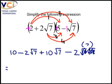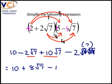So we've got ten minus two square root seven plus ten square root seven, which is similar to saying minus two x plus ten x. So it basically gives us a plus eight square root seven, and then the last term becomes two times seven is fourteen, minus fourteen. The final answer would then be eight square root seven minus fourteen plus ten gives me minus four, and that is the final answer to that simplification question.